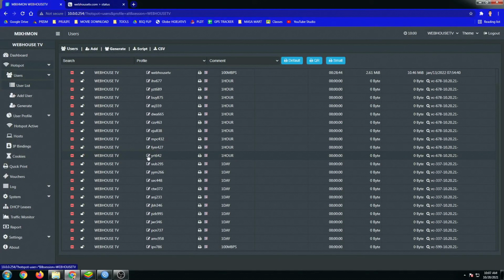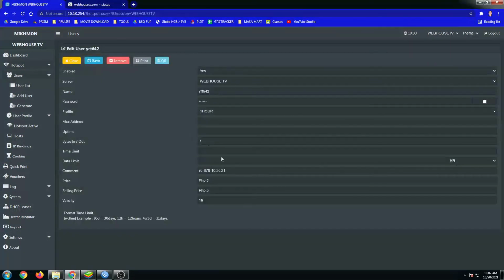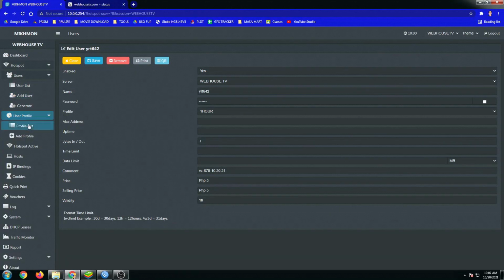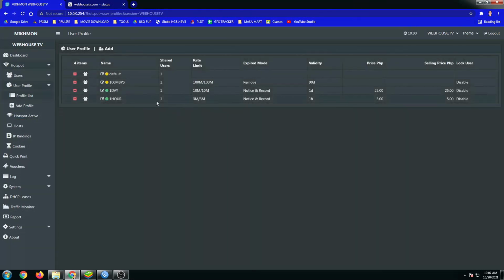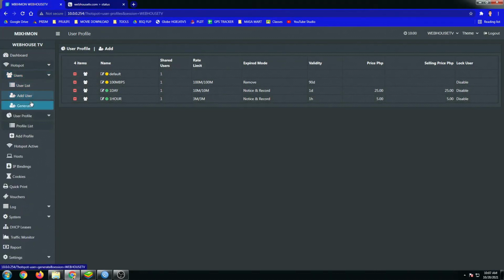So this 1 hour profile got, I think, just a 3 Mbps speed only, because if you're going to look into our user profile, profile list, our 1 hour is 3 megabytes per second only. Okay, so let's test that.